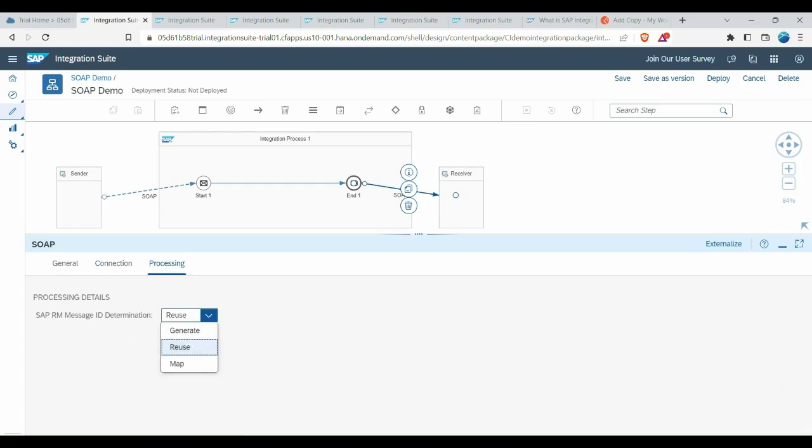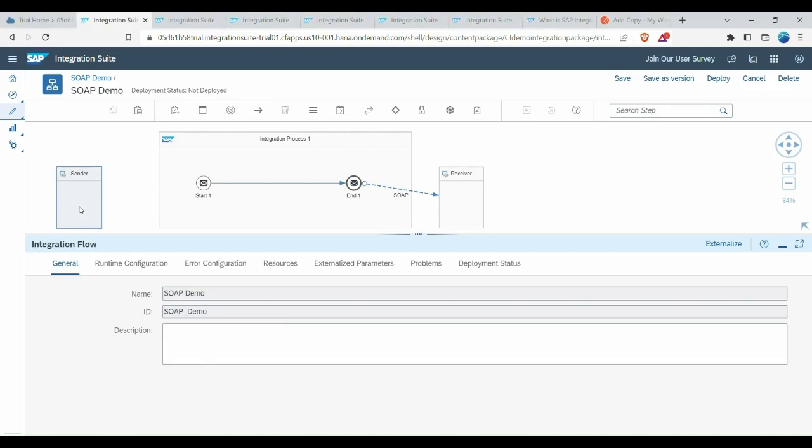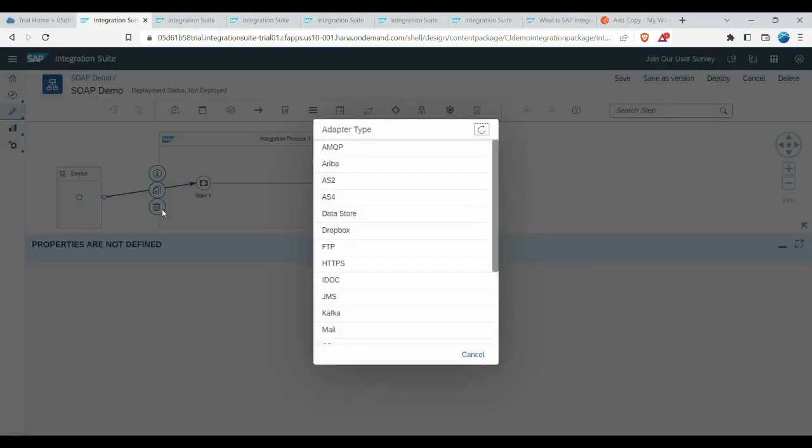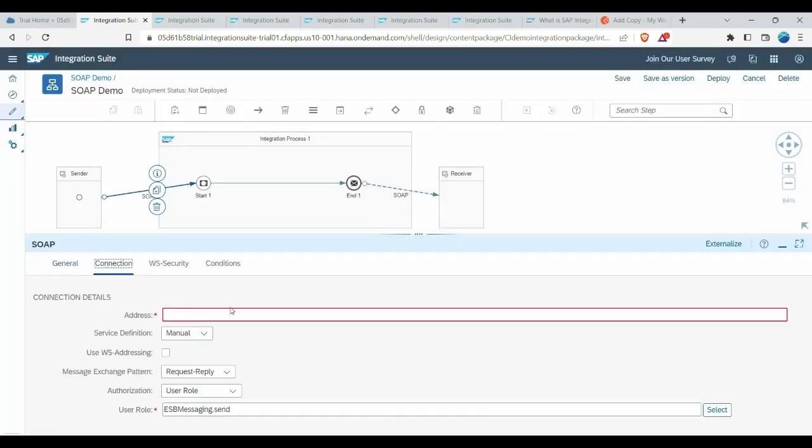Then we have SOAP 1.x adapter details. We can delete this quickly and use SOAP 1.x. The SOAP 1.x configurations are again similar to what we have seen, but this is a synchronous call. It enables you to deploy web services which support SOAP 1.1 and 1.2 message protocols.